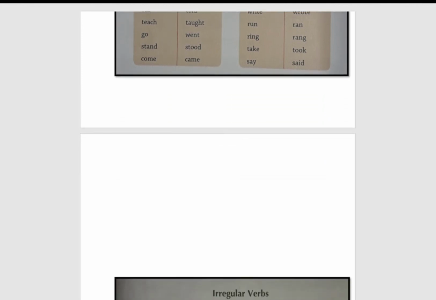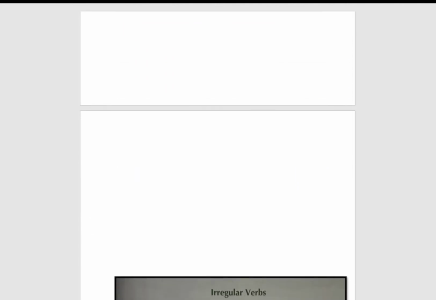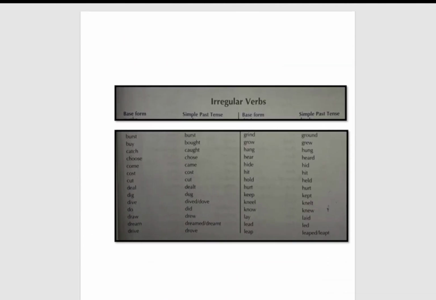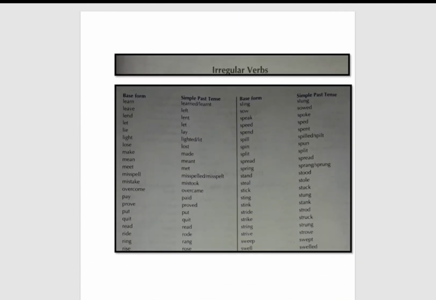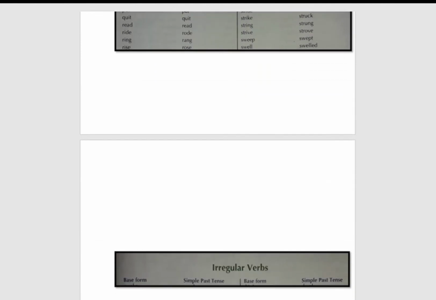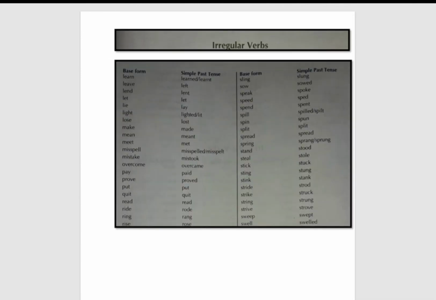Now students, it is not possible to read all these words in this video. So please pause the video, then take screenshots and write them in your copy later on. And don't forget to learn them. And don't worry, I will provide these images in the worksheet. You can memorize from there also.